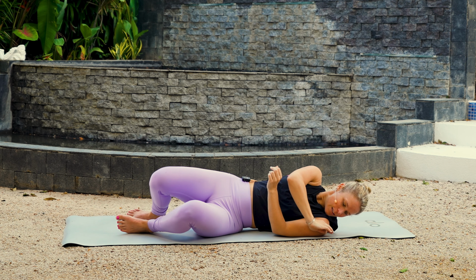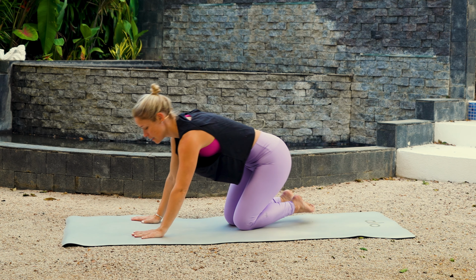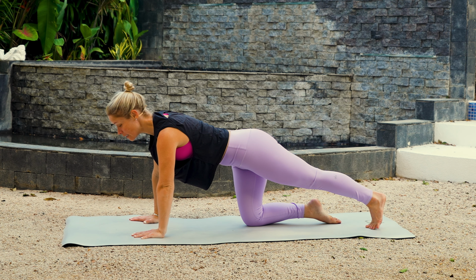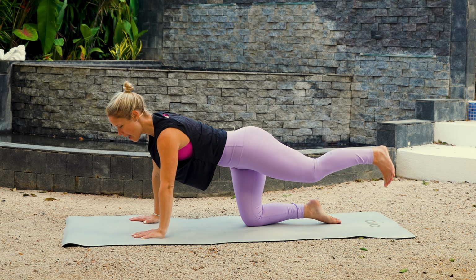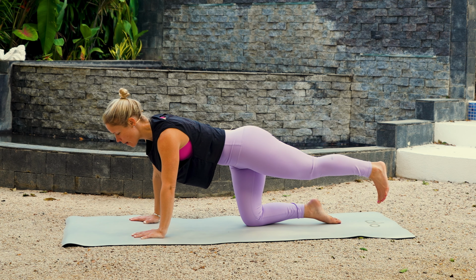And then let's roll, come all the way up, and we're gonna come into tabletop position. So coming onto those hands and knees, press down into the hands, take your left leg, shoot that left leg straight back behind you. Keep reaching through that back heel, you're gonna float your leg, come up. Exhale, pull that left knee towards your left elbow, like you're blowing out candles, feel the lower abs kick on. Send that leg back behind.